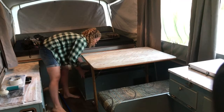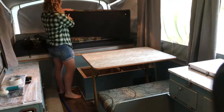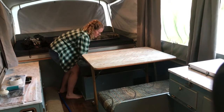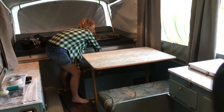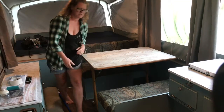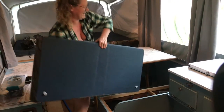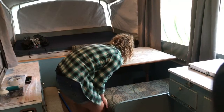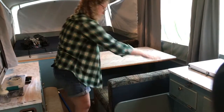Once you have the table up, you can scoot the cushions out. Each large cushion has a knob on two of the corners — those are the corners facing in — so you'll put those towards the table. Make sure you have the chair on the inside, then slide it forward and it locks it in place. Put the cushion down in the back and do the same thing on this side: find those knobs, get them down on the inside of the frame, slide it forward, and you're done — it's set up.